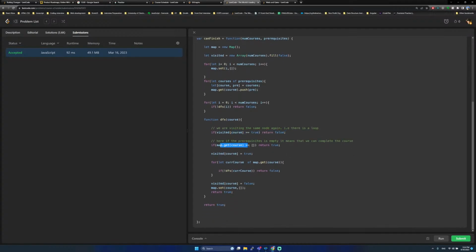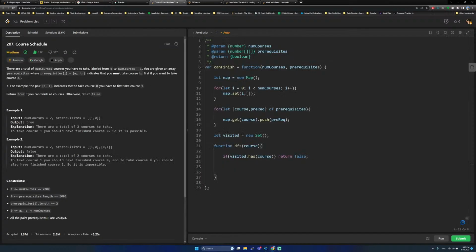If map.get course equal to null, then return true. Okay, it's a pretty simple solution.